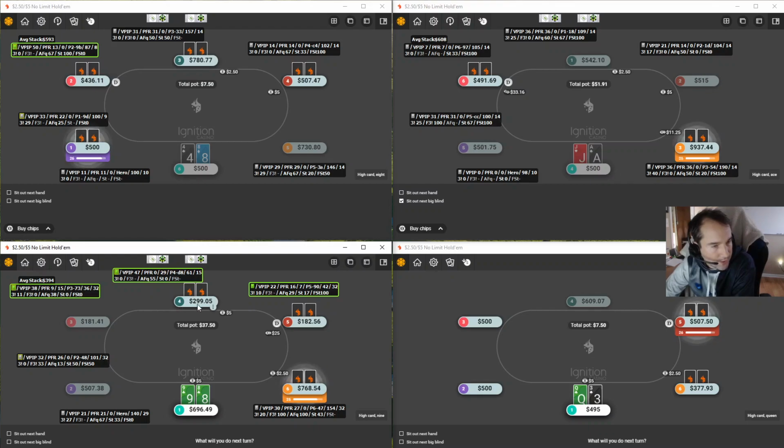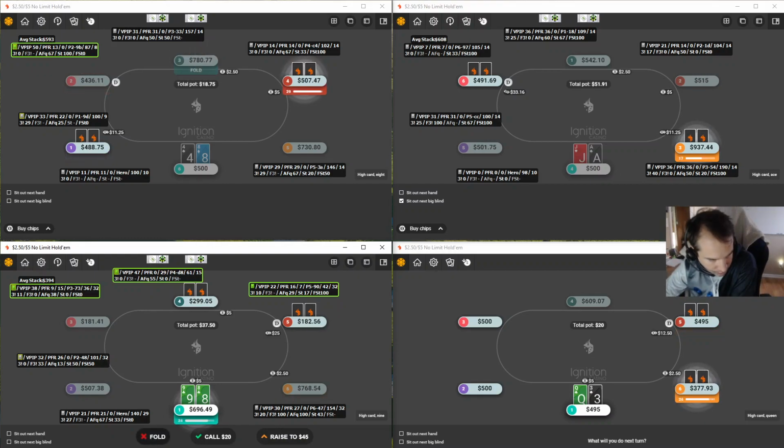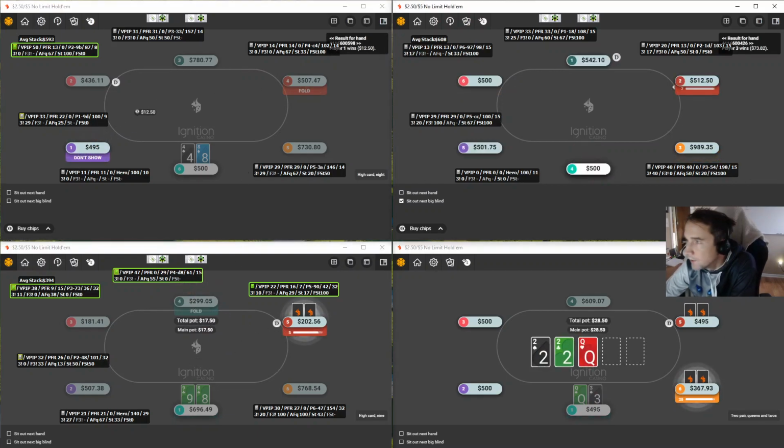Lower left-hand table, we get a recreational player limps the cutoff. Another rec-type player pops him up on the button to 25 bucks. I'm in the big blind with 9-8 suited against a 5x raise. I'm not going to be calling. I don't want to 3-bet this hand either, so I like fold better than the other two options, which just don't seem all that great to me.